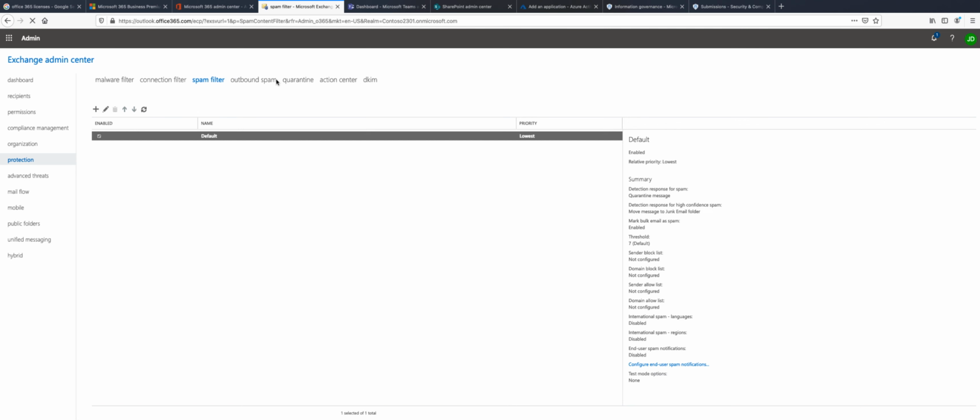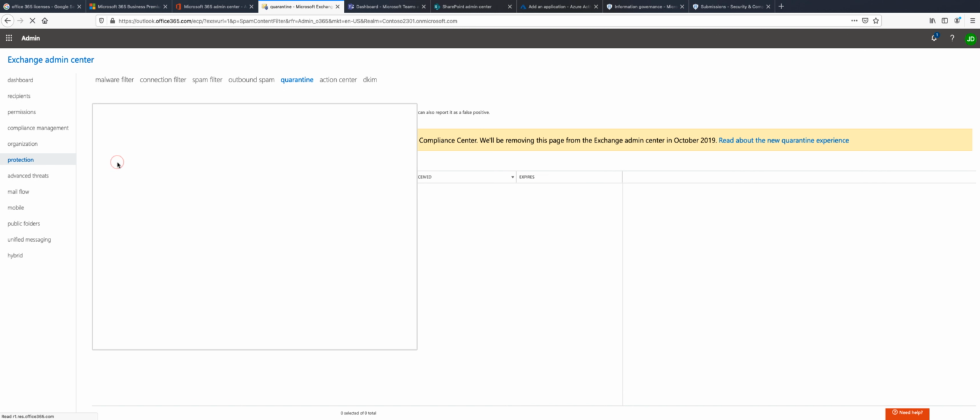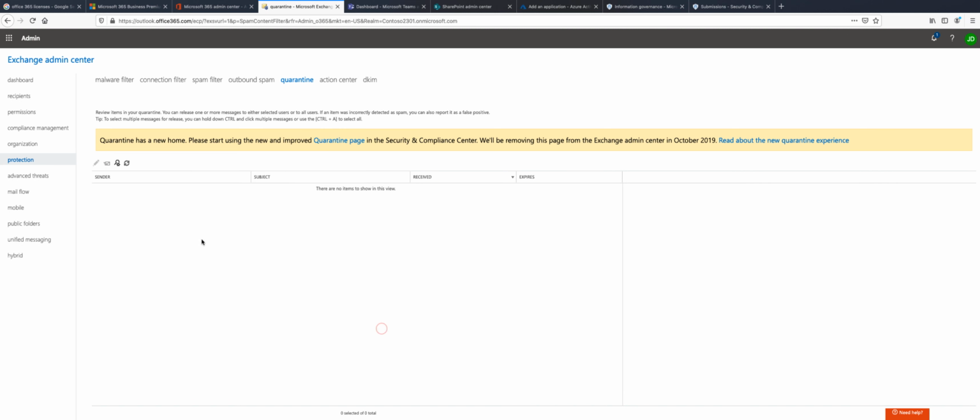So if you go here in quarantine, yeah, I still don't have any settings, but when we have some quarantined messages here, then we get an option to define the schedule, how frequently the users will get an email. So you can say every 7 days they will get an email which will have a list of all the messages which have been quarantined for them, and they can have a look at the email and they can release the messages or they can leave the messages as is.